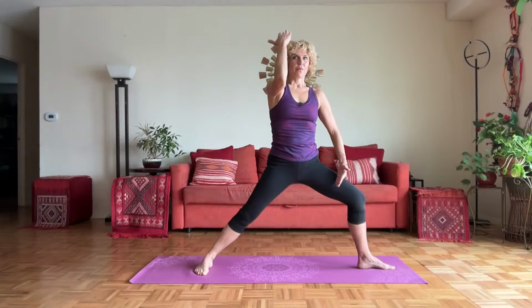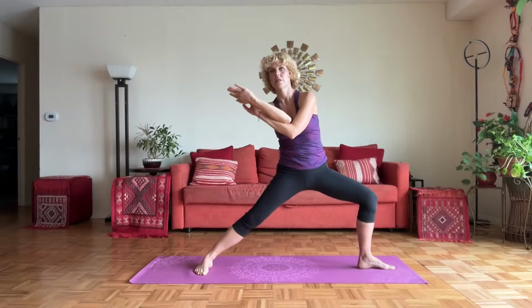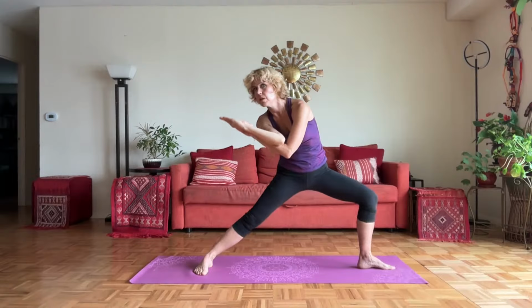Find your hips lined up with the floor. Right elbow into the left elbow crease. Wrap the arms. Eagle variation. Twist it out oppositionally to your bent knee. You're going to feel a circle.